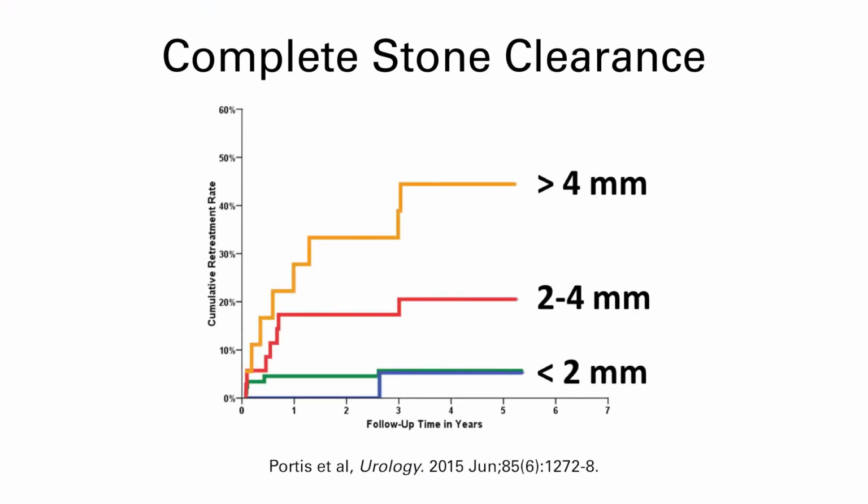We've published our experience with ureteroscopic active fragment extraction with the goal of achieving a stone-free state. And we followed the patients out for 5 years. The size of the residual fragments appears to determine the patient's fate. So if there's a fragment larger than 4 millimeters remaining, they have a high rate of recurrence. Less so if it's 2 to 4 millimeters, and if the largest fragment size is less than 2 millimeters, or what we like to achieve of completely stone-free, we see very little retreatment at just 5% at 5 years.